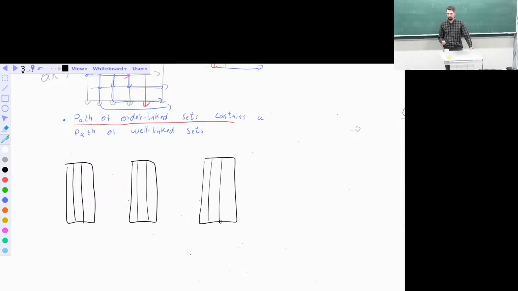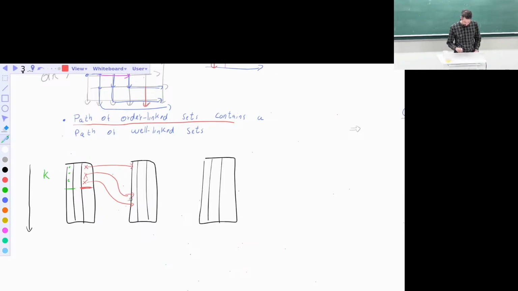Now we want to get a path of well-linked sets inside of this. So what can we do? Just to make things easier, let's say I have this ordering on both sides, and I'm going to order everything from top to bottom to make the picture cleaner. We can start here and take the top k-most elements, the ones that are smaller in my ordering. This is the same thing as taking the top left corner of my cyclic grid. Next, I look at my B set and delete the top k vertices here. Now I look at my other side. I have this linkage connecting these two sets, but no guarantee on how it ends, so they can be mapped to anything on the right side. So I get k vertices on this side that I also delete.